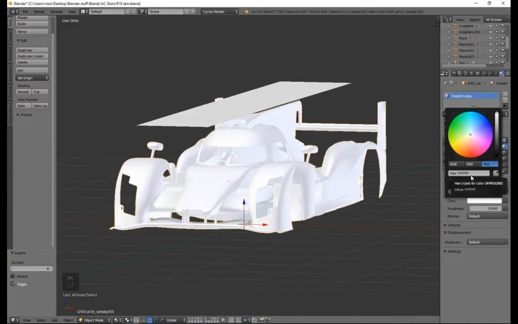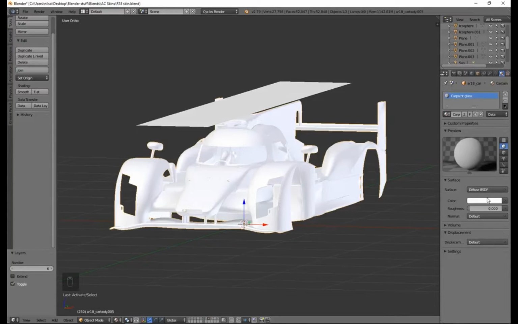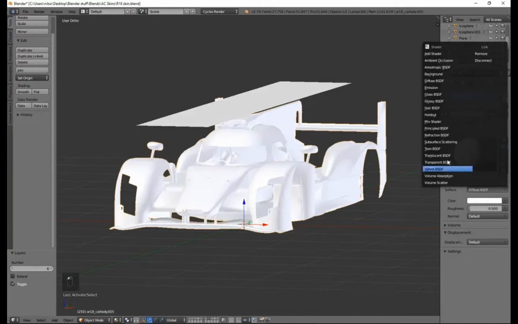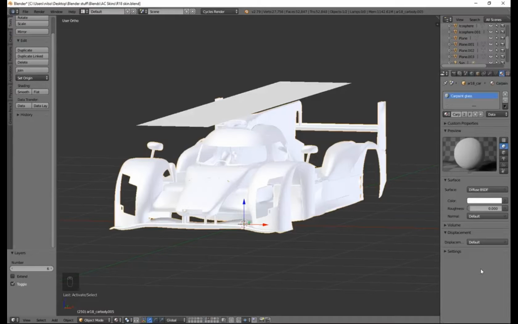You can switch this to a reflective shader, like a glossy shader, but if you did that, I would highly recommend having the roughness up a little bit, because otherwise you're going to get some really weird reflections, because baking reflections into a texture just doesn't work.